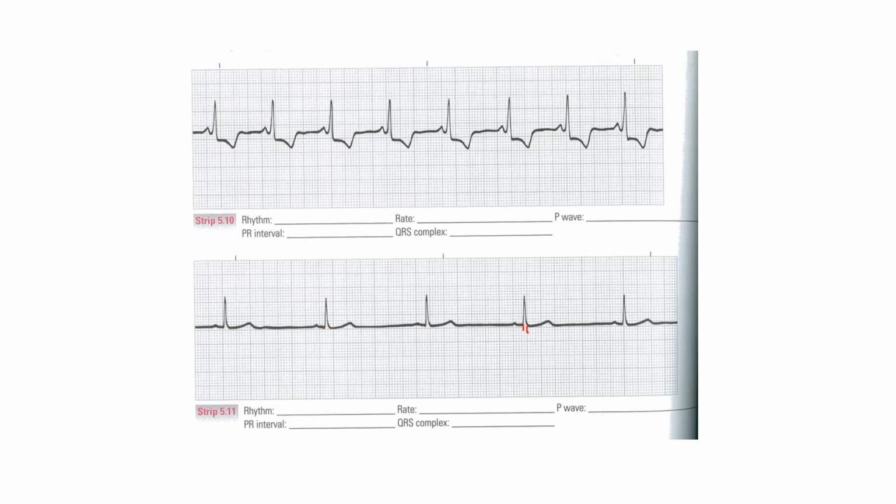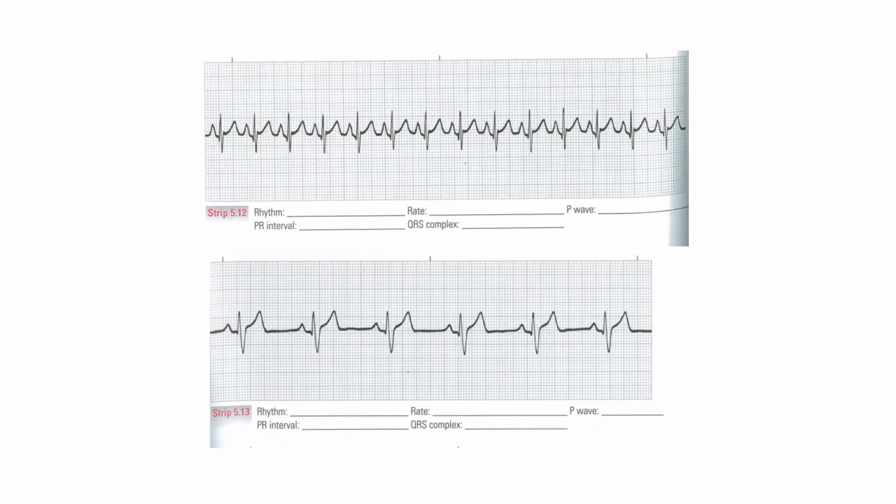And your QT interval, we're measuring from the beginning of the QRS to where the T wave comes to the isoelectric line. So you're counting how many boxes in between. I believe it came to about 11 boxes. And this one's probably one box more because it lands on a heavy line. So your QT is about 0.44. All right, let's go to the next one.